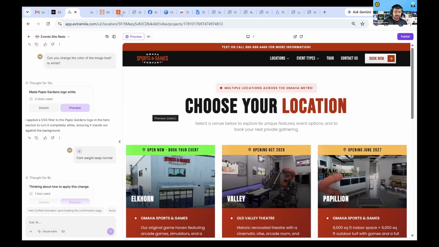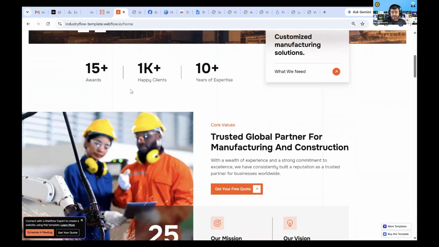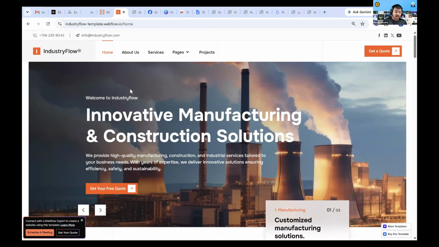For example, if I take you to this particular website, which is a nice website template, I would really want you to think deep and give me every single detail of how exactly this website looks on the front end, because that's exactly what we could do, right? I'm not a coder, you're not a coder, we don't code on AI Studio. We literally give it instructions.